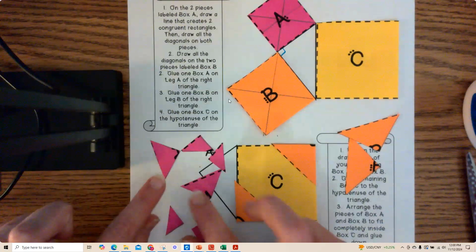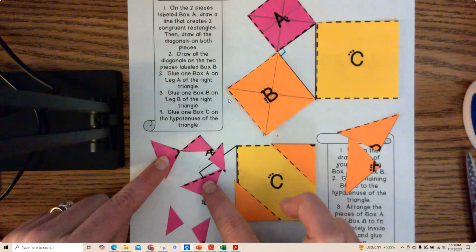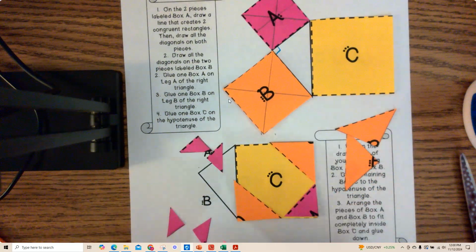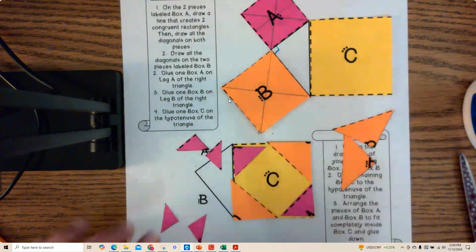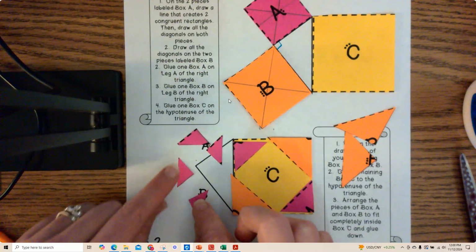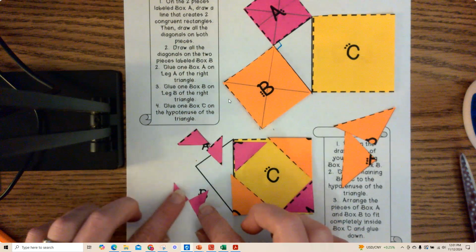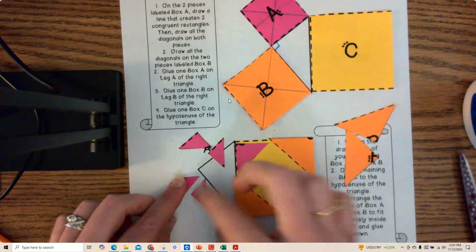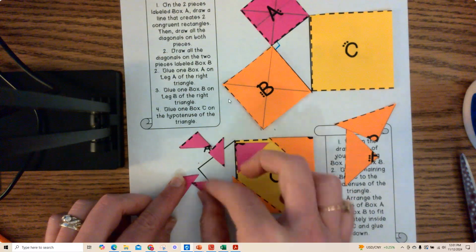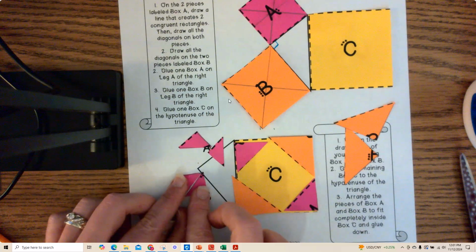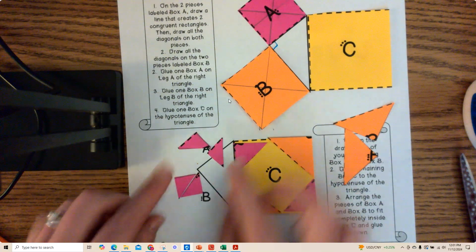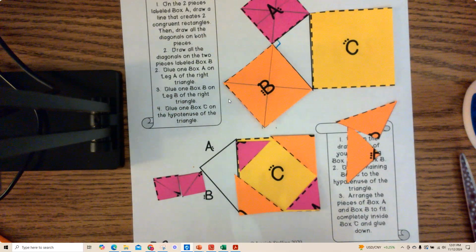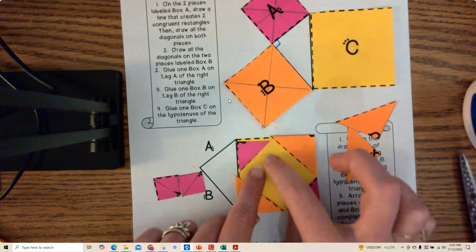Take your bigger, so you notice how I've got 4 little triangles and 2 bigger triangles with the pink. Those can go in the other 2 corners. These little pieces will make a rectangle. So you might have to kind of maneuver, but they're right angles. So if you put 2 of the hypotenuse together, they make a square. And then if you do it with the other one, you can make a rectangle out of it. And then that rectangle will go right here.